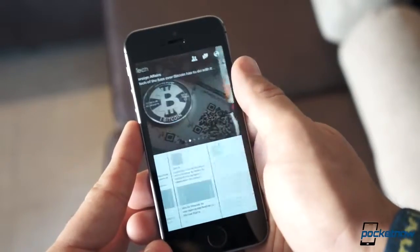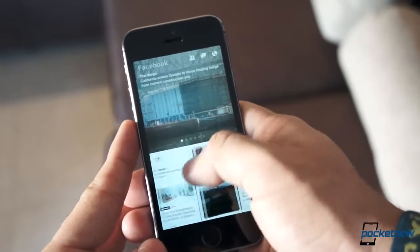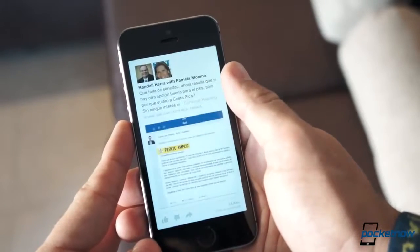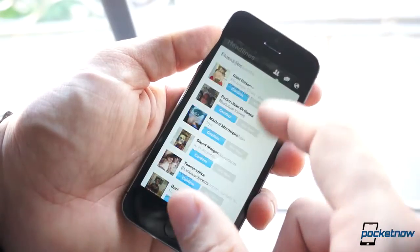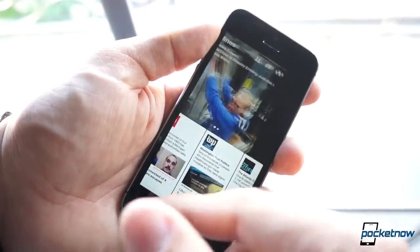Facebook is one of these sections and the other feeds are separate sections, so your experience is immersive no matter where you are — be it Facebook or within any other section — but this is still Paper, which is cool. Don't get confused: this is still Facebook, so you can pretty much ditch the native Facebook application and get all your notifications and services here if this is the experience you like the most.